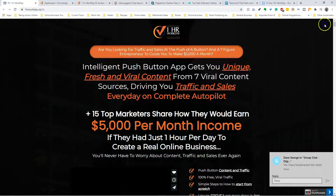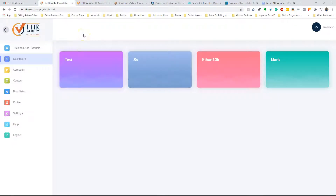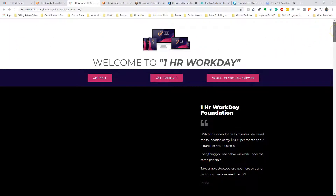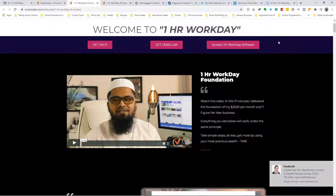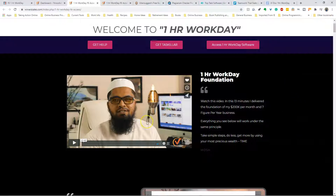Let's jump right in and take a look at this product. This is what the dashboard looks like, and these are apparently some people that have done some test campaigns. The training is, the best definition I could use, scattered all over the place. One of the things he's trying to get across - he's also trying to sell an ancillary product called Task Killer, trying to teach you to be more efficient. The very beginning of this isn't too bad - that's why I'm giving it two out of ten, or it would have gotten a flat-out zero.